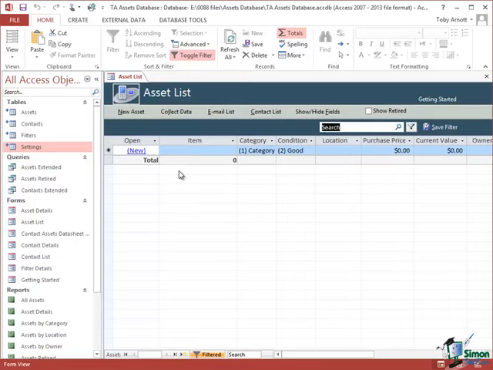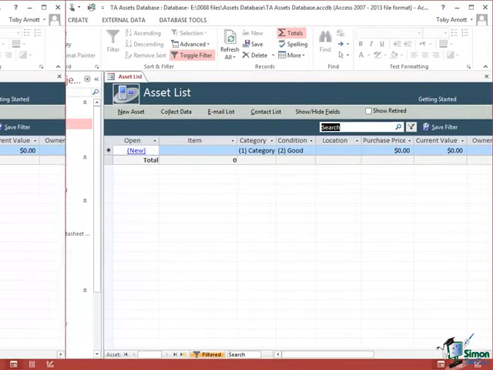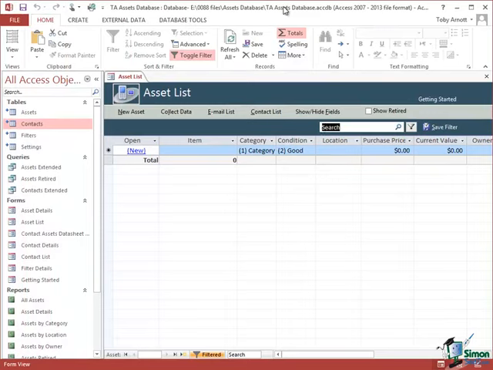my network. In this section we're going to look at some of the consequences of doing this, some of the issues that arise, and in the next section we're going to look at some of the multi-user issues that we need to take account of. Now, before we actually did this split, I didn't talk about what this database actually is and does in any detail. As you can see, there are four tables and all four of them now reside in the back-end database. But in fact, one of those tables is not really intended to be in a back-end database, and it's the fourth one here, the settings table.